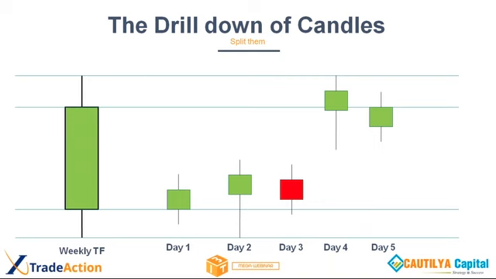What is the theory? Can somebody type the 4 rules? Rule number 1, the open of the first candle. So the open of the day 1 candle is taken. Rule number 2, the lowest low of all the candles. So the low of day 2 is the lowest low of all candles. Rule number 3, the highest high of all candles. The fourth candle high is the highest high of all candles. And finally, the close of the last candle. And that creates the momentum candle.